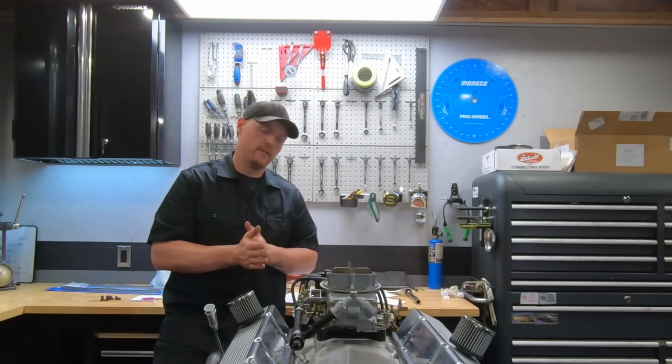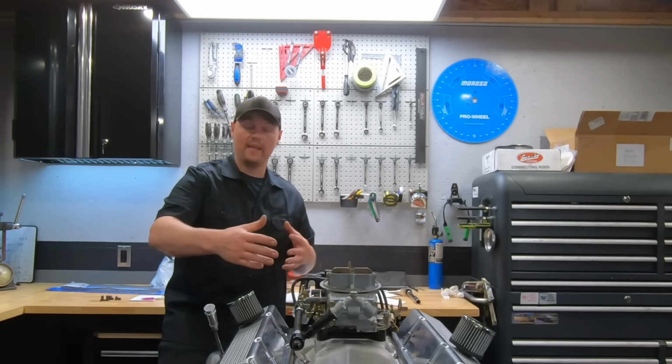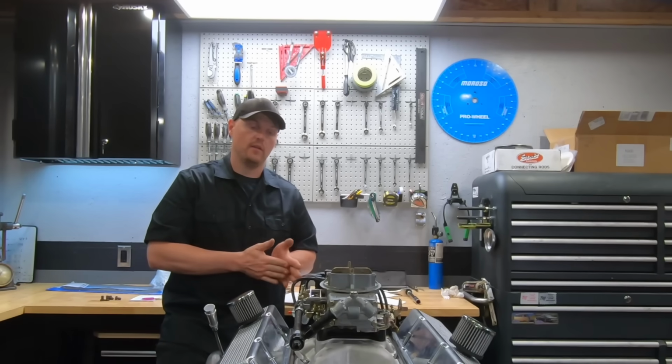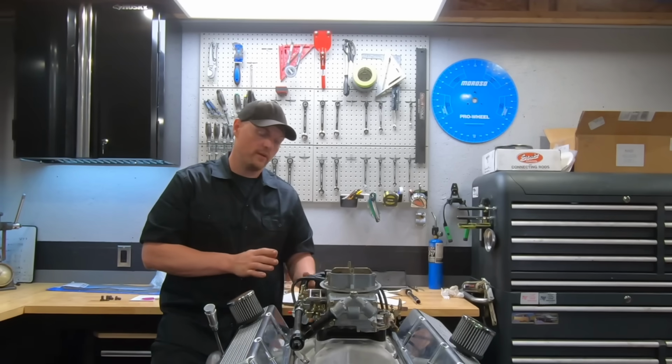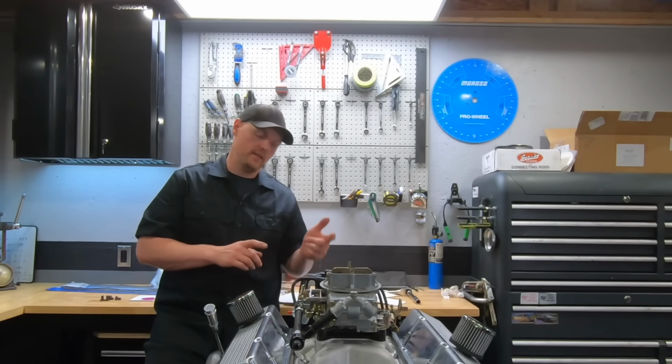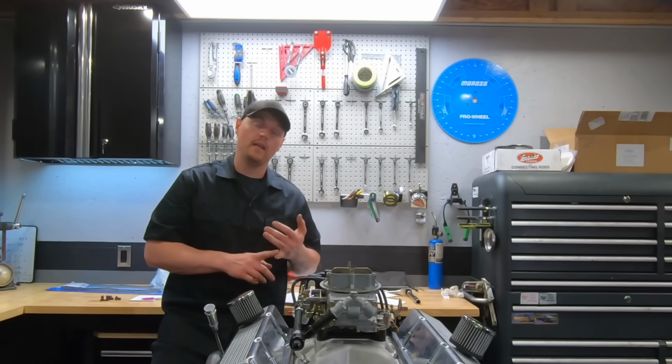We used a set of LS7 lifters, and a roller cam step nose camshaft, a hydraulic roller. So you're going to want to grab yourself a late model block. In this case, on that engine we used an 880 block.